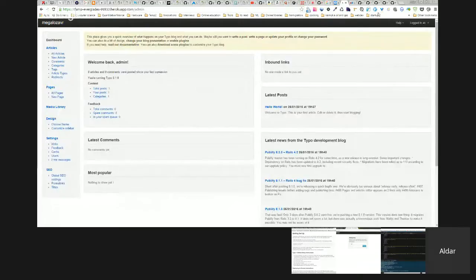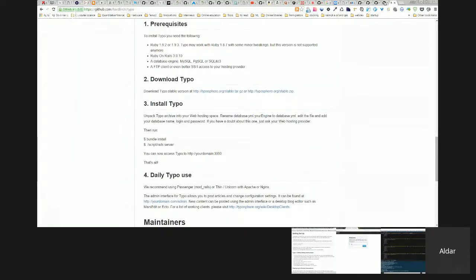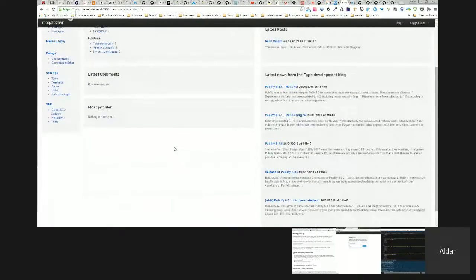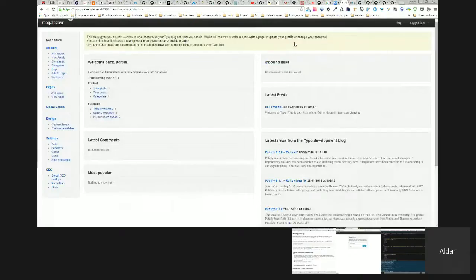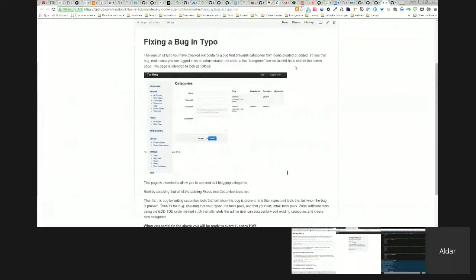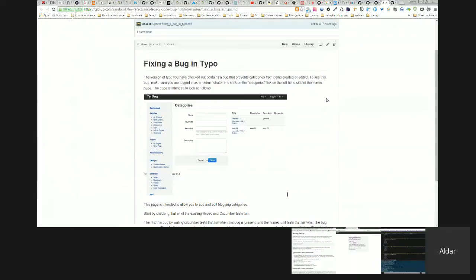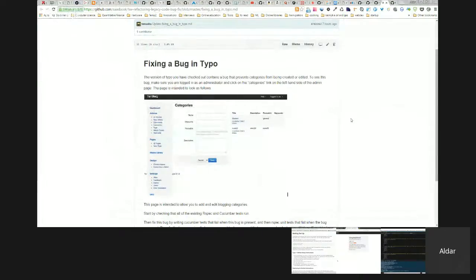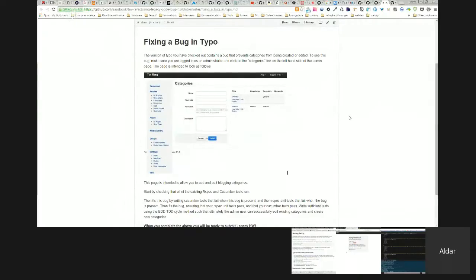So I'm trying to reproduce the bug. Wow, there's a lot of setup work for this one, huh?